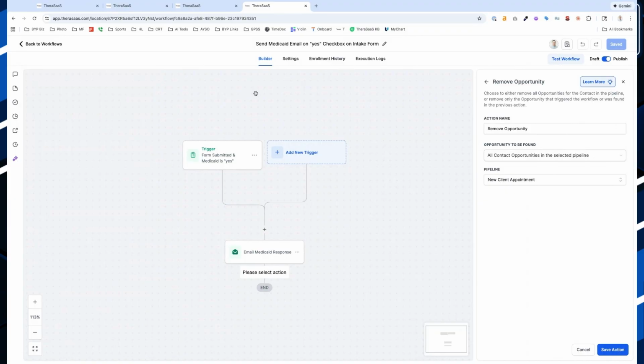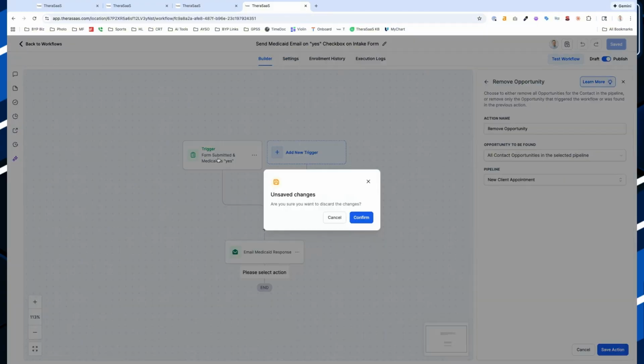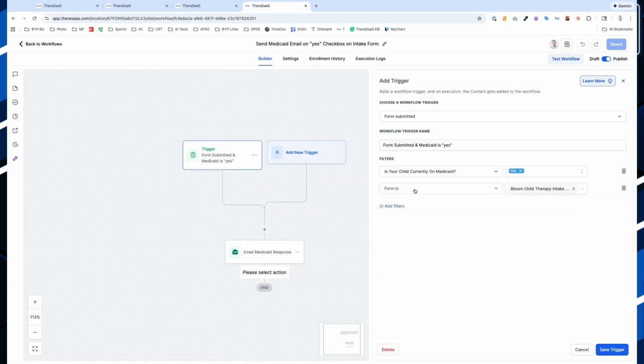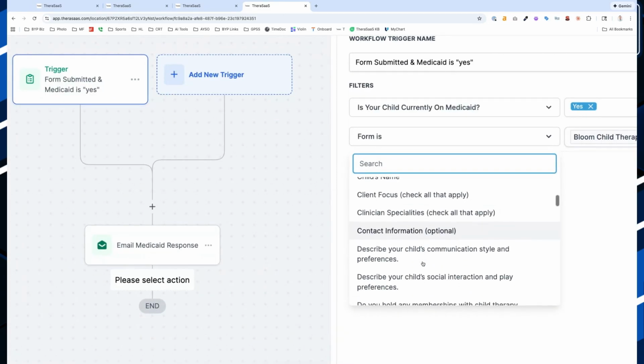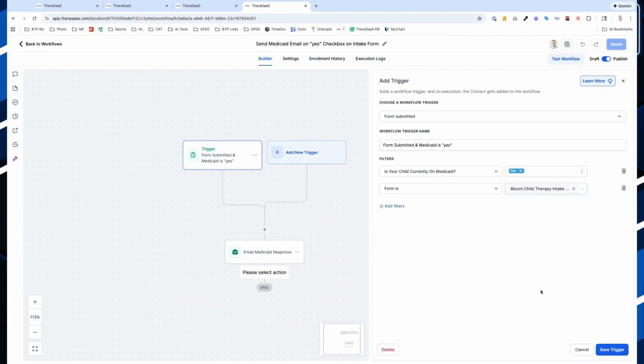Now, what would be another thing? I have another client that deals with the question, are you currently in a high conflict divorce or something? If they click yes, then that could trigger another automation or another set of paperwork that they might need to sign regarding that. So this is just a basic automation that you can use based on a form. When a form is filled out and there is an action on that form or a custom question, you can go down here to the custom fields, get that information, and select it. All right, so let's move on to the next automation.